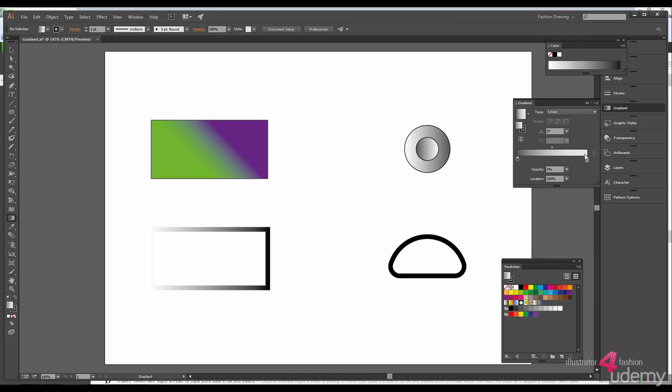The final feature of the gradient panel we will look at is the available settings for applying a gradient on a stroke. I have an object here with a thick stroke line I am going to select. Making sure the stroke indicator is at the forefront in the tool panel, I'm going to apply a grayscale gradient to my stroke. Within the gradient panel I have three options for applying gradients to stroke. So apply a gradient within a stroke, apply a gradient along a stroke, and finally apply a gradient across a stroke.